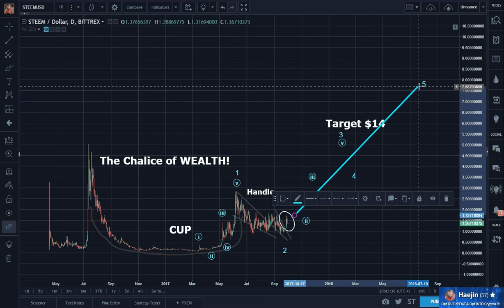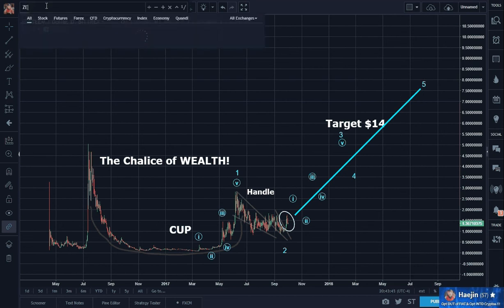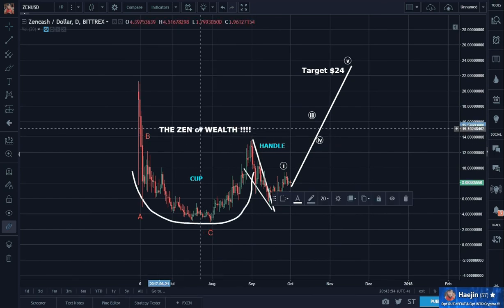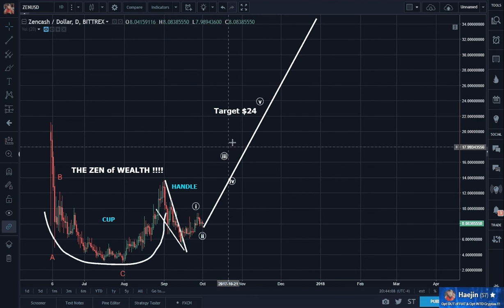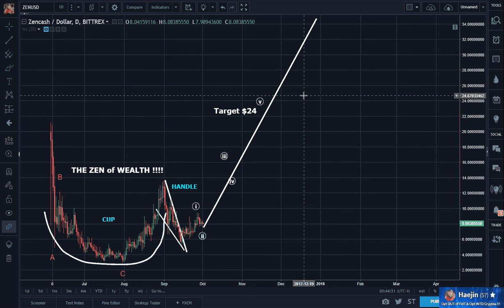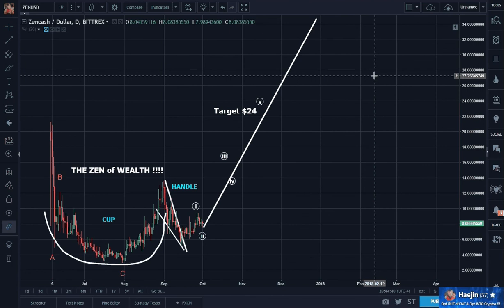And you can imagine a scenario just like Neo — another launching pad, the zen of wealth. You can imagine, never mind 44, that's nothing. This is just a launching pad from which it'll not only impulse up, but on its way up it'll make other bullish consolidation patterns — whether it's a downward pointing flag, downward pointing triangle, ascending right triangle, could be anything, or combinations, or maybe even a pregnant ascending right triangle with head and shoulders or any other pattern embedded in that pattern.